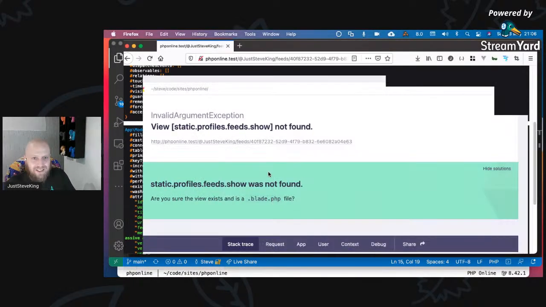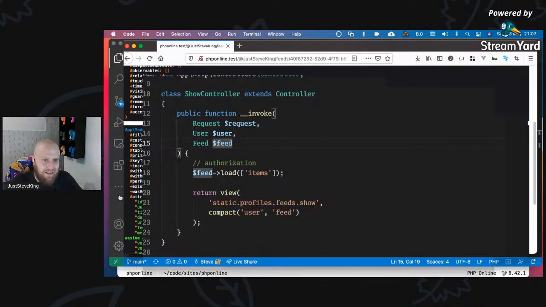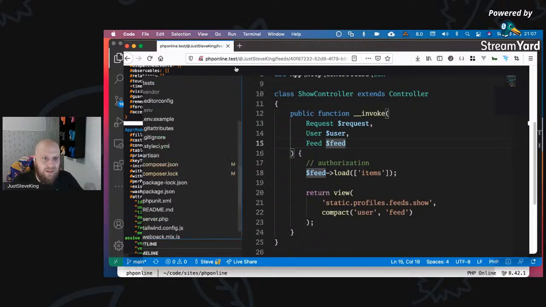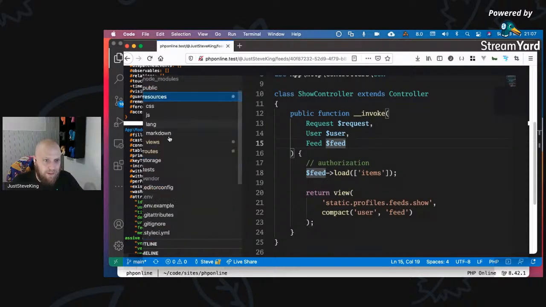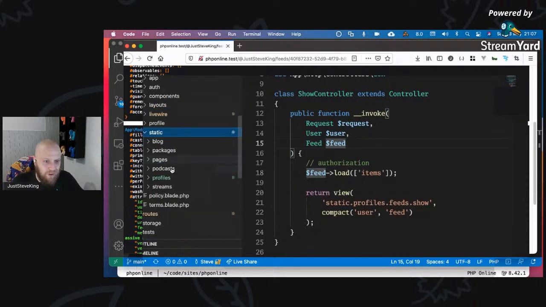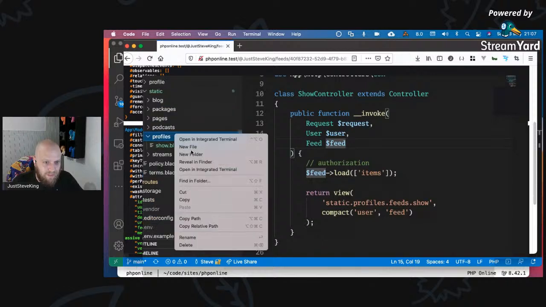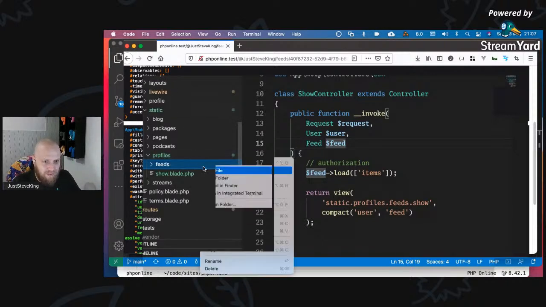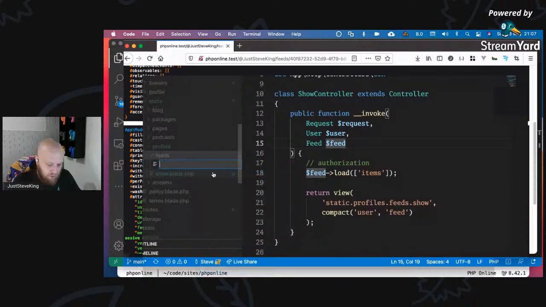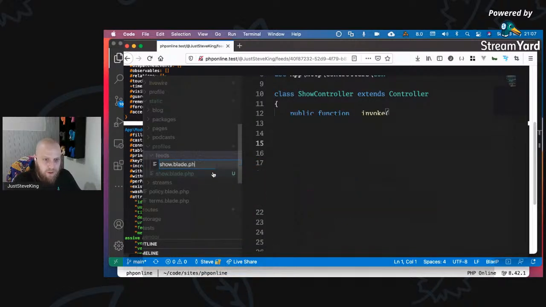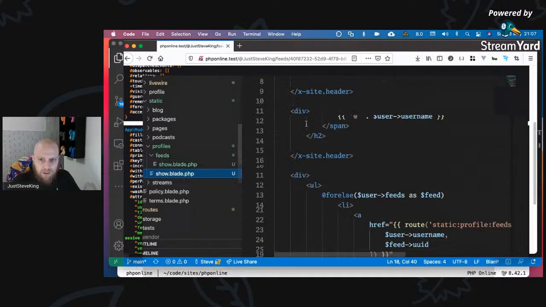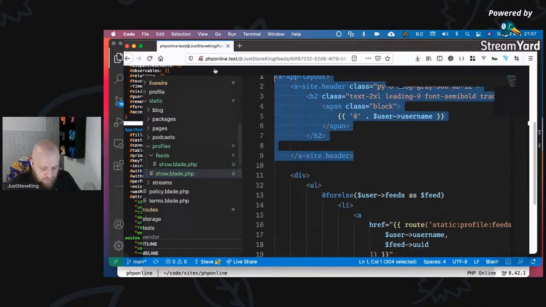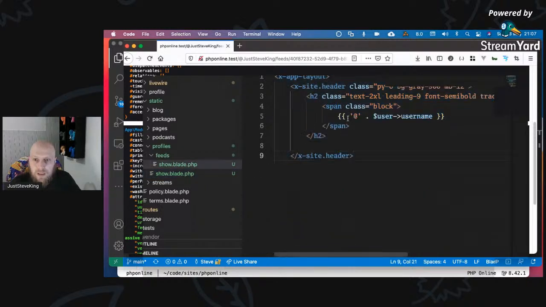So right, okay, so let's reload this. Cool. So now we can create that view. We can tell those to go away, come down to views, static views, profiles, feeds. Should upload at PHP. So if I come down here, I can just kind of grab that. And then what we've got is a feed title.